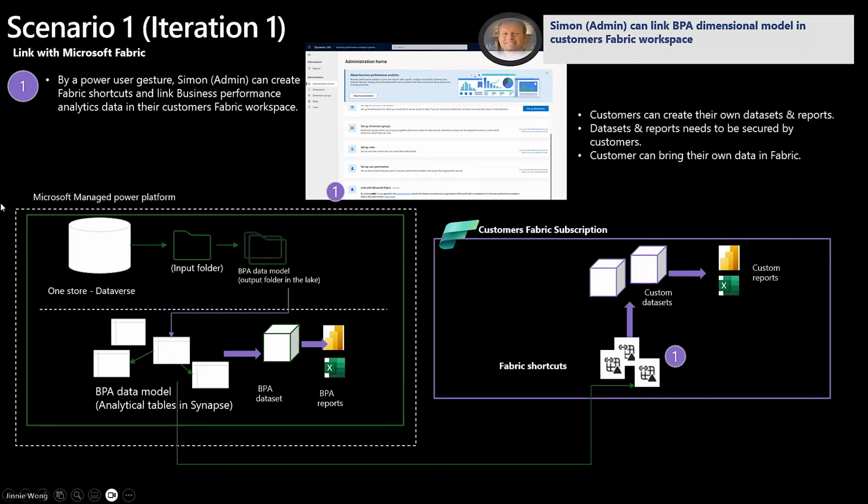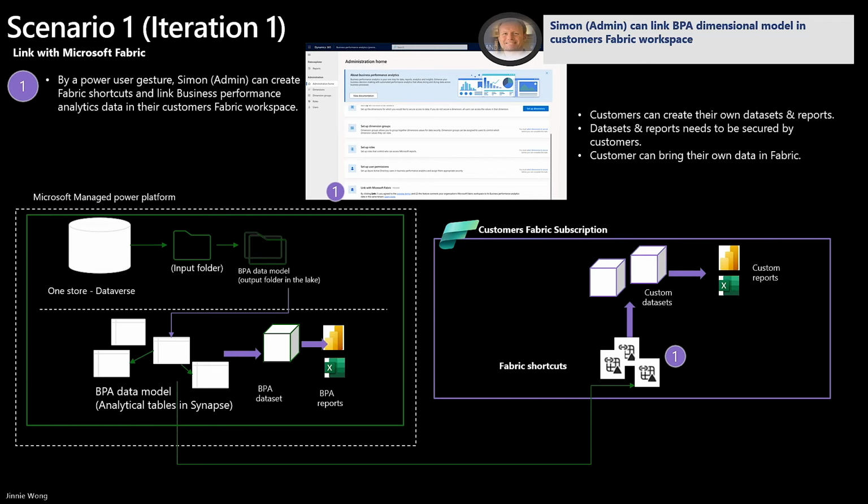So scenario one is split into two iterations. The first iteration is what is available right now in public preview. On the left-hand side, you see it's a managed Power Platform, a managed service we're offering within BPA. I saw there's a question on whether a data lake is required or not. With BPA, we are taking care of all the backend architecture which Rishabh just explained.